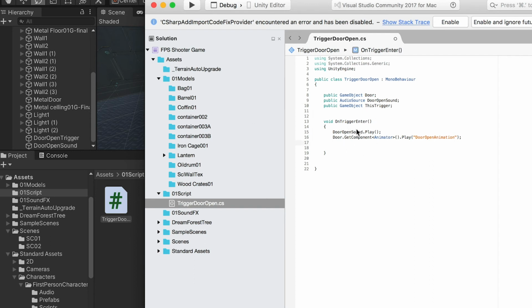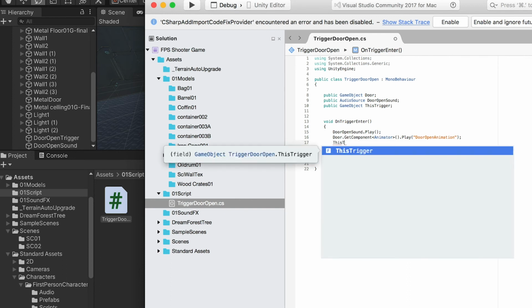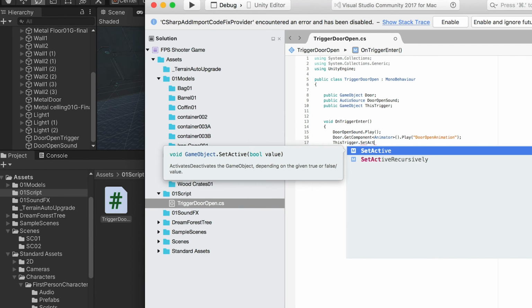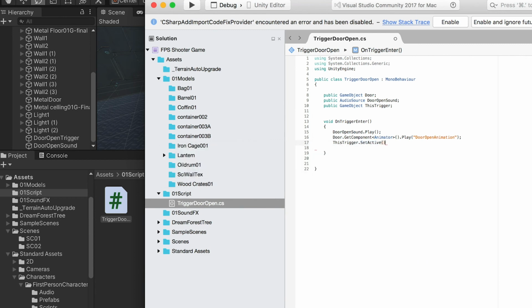And then after we enter the trigger, we're going to say this trigger, dot, SetActive false. So that means when we enter it, this trigger will be set to false, so it will be deactivated. And we're going to save.